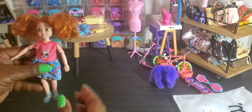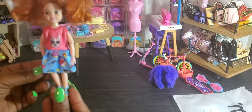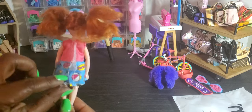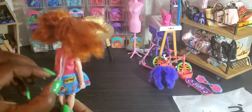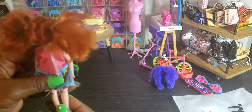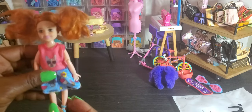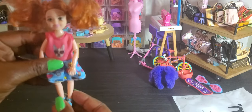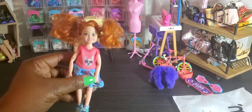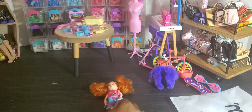Okay, so here is our Five Below doll, and she's a little taller doll, so I think the fit kind of fits okay for her. The dress velcros, it's kind of big, but it'll work. It works. Not the best, you know, as far as quality, but for just something to change your dolls in and out of, I think it's kind of cute. And the length is really good on this Five Below doll. So I just kept her shoes on with this. So that's this one.